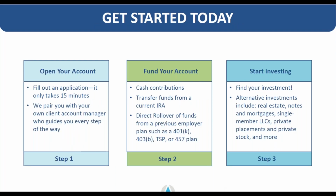It's really easy to start a self-directed account. Most people can get the application done in about 10 to 15 minutes. Again, it's usually a non-taxable and potentially non-reportable event to get money moved over into a self-directed plan. A realistic, reasonable expectation is about a 1 to 2 week time frame before you're ready to make your first investment. It could be as quick as 7 days. To set a reasonable expectation, I tell most people 10 to 14 is what you want to shoot for. And then you can invest into anything you want within IRS regulations. We're experts in those regulations, so speak with me, speak with your account manager once you're an active client of Advanta, and talk through the strategies you'd like to pursue.